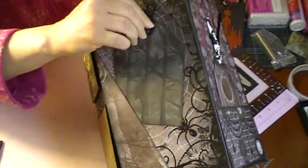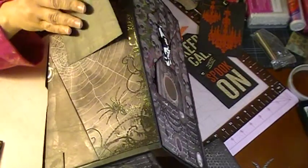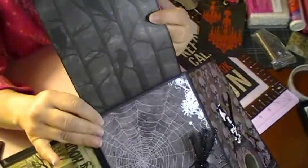All right. Oh, maybe you want to see the page. There you go. There's that one. That one came out pretty cool. I think this is my favorite. Like I said, this might be my favorite page. And then this is just ravens.